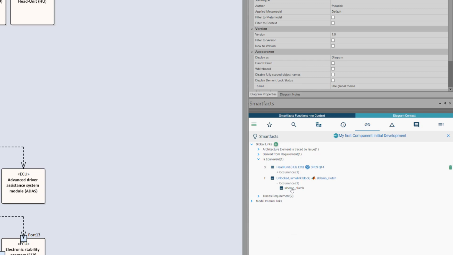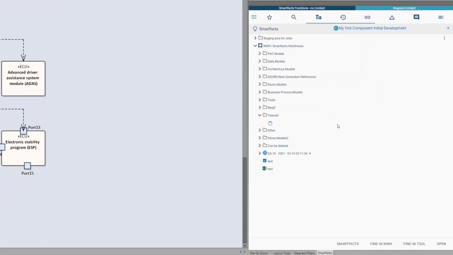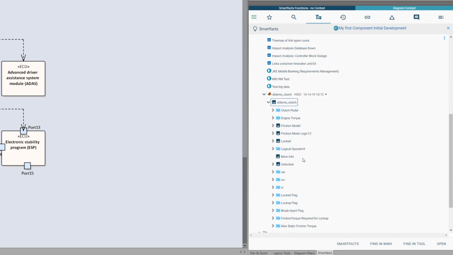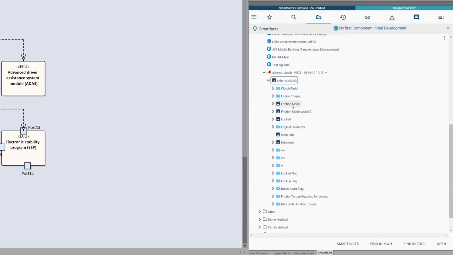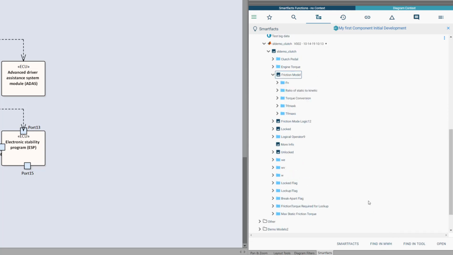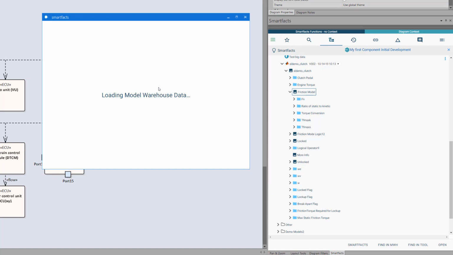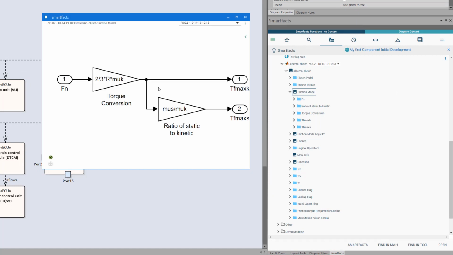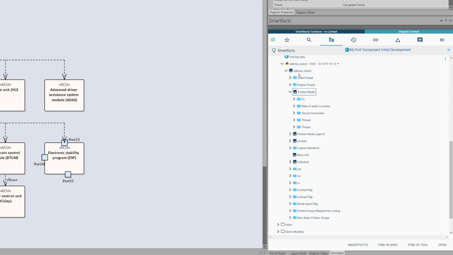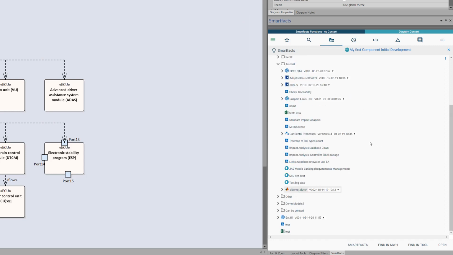And I can even say, well, take me into the model tree of that Simulink model, and here we are. So this is the model tree, and I can basically select any item here and open that item, the friction model, for instance, inside Enterprise Architect. So there are no barriers anymore between tools. You can basically access any engineering information within any work environment.